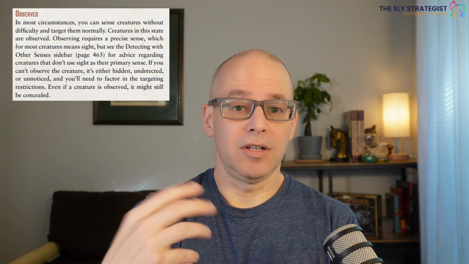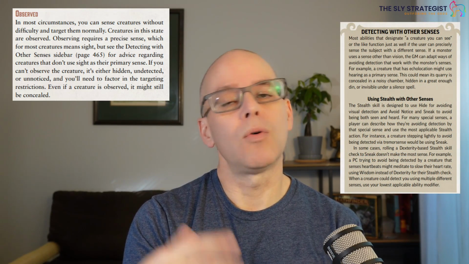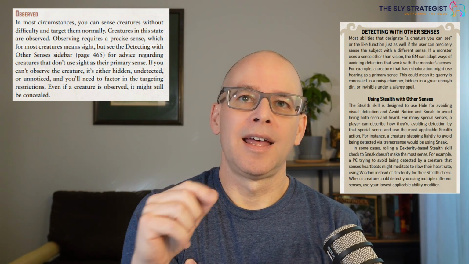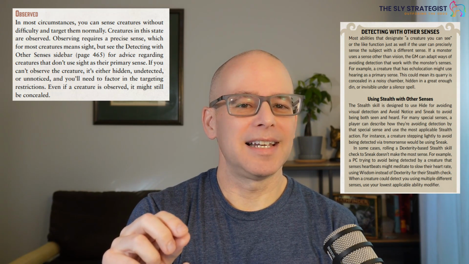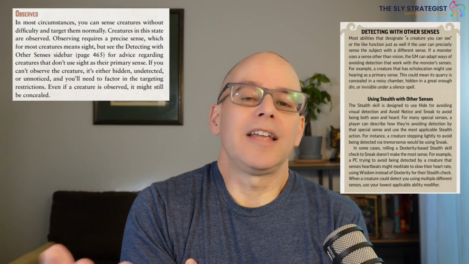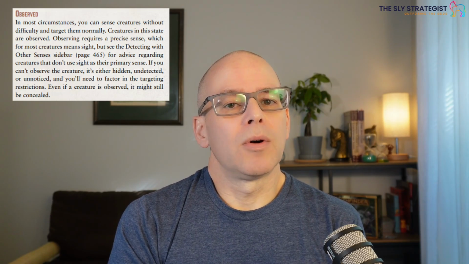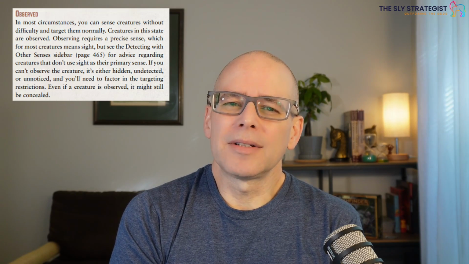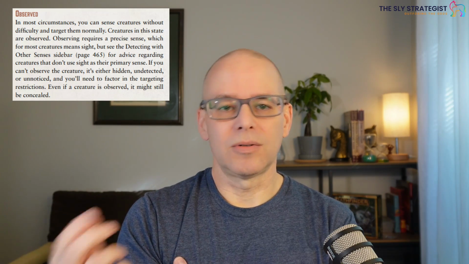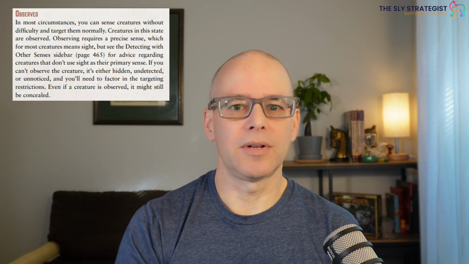So in that case, the creature's there simply because you used your precise sense of vision, or if you aren't using vision as your precise sense, whatever your precise sense would be. But the key word in that previous sentence is precise sense. Observed is done by using precise senses, and that's how you would get to the observed condition. When you are in the observed condition, there are no penalties, no drawbacks, unless someone does something like concealed or hidden. And we'll talk about those conditions that can obscure that a little bit in a minute.